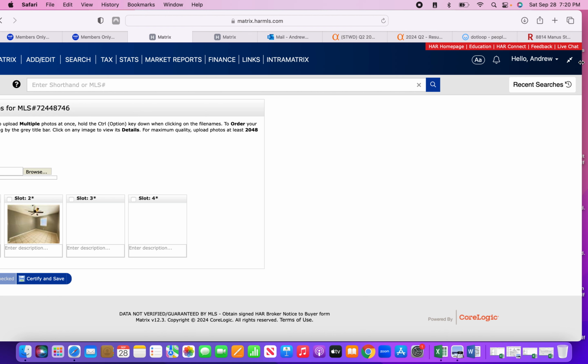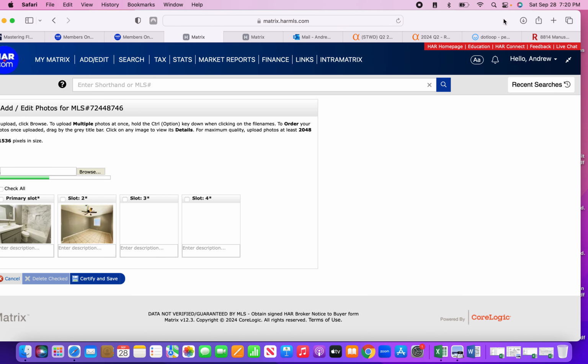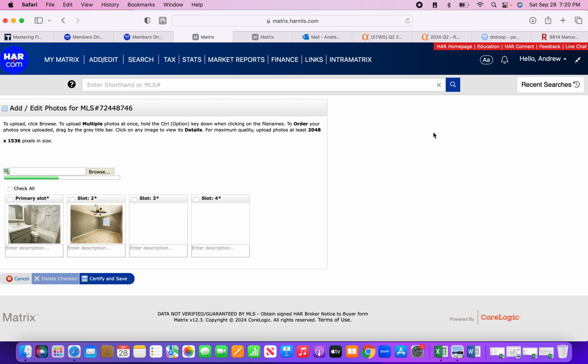I'm telling you, I have had a really slow internet connection where I'm at, so typically these load up quite a bit faster.